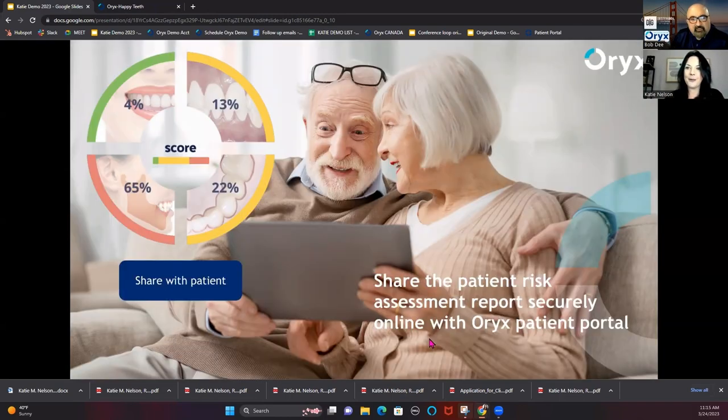So what is this that you share — is it a portal where they can see exam results, or a PDF form? The forms are a questionnaire that moves through with the patient and customizes to them. If a patient says they grind their teeth, Oryx will intuitively ask more questions about teeth grinding. If they say they don't grind, you aren't asked more questions. The patient then gets an initial score back based on their answers, giving them a risk level on their oral health — so they have an idea before seeing the doctor what their concerns are.